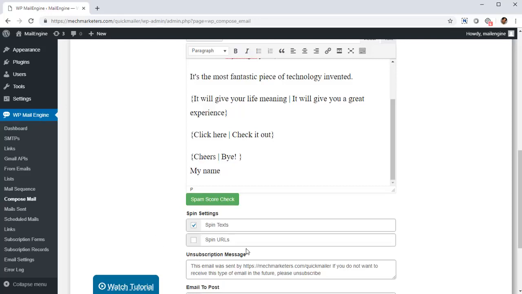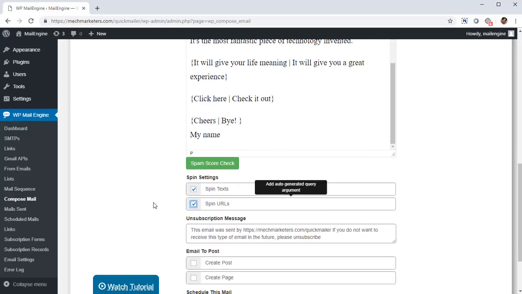That's not all. It's also got URL spinning. And why is that special? Now, even if you've got spin text in the text and you're sending out 10,000 emails with different text in each of the emails, if the URL is the same, they will still know that you are doing a marketing email. But if the URL is different in each email, that's the most important sign that ESPs see to know that the email is not really a spammy email, and that is done only by WP MailEngine.